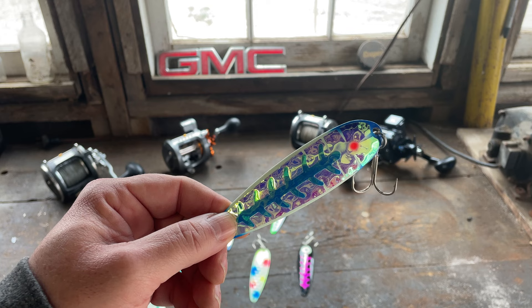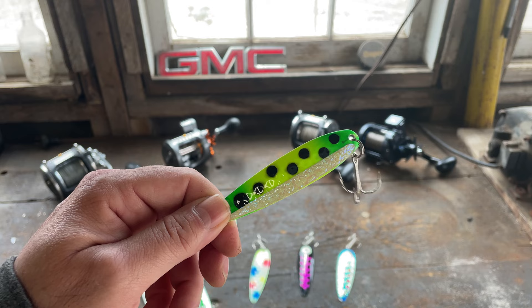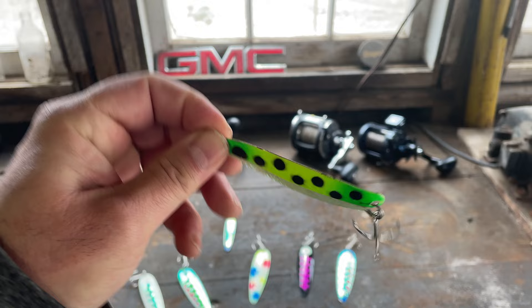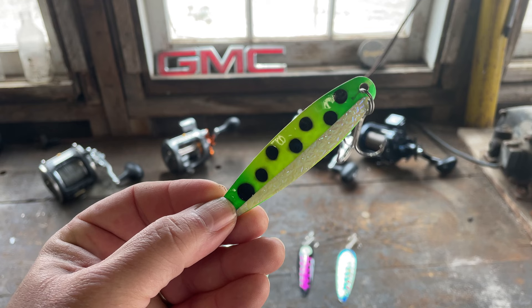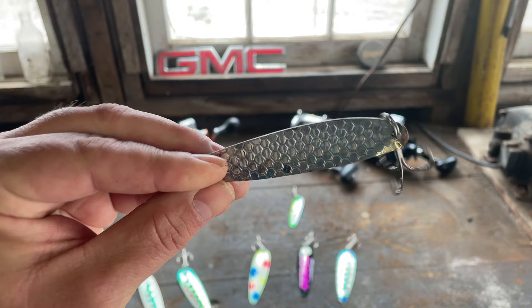The Blue Jeans in the RV series — this is a Moonshine, and Dreamweaver also makes an excellent one. That thing has put many, many fish in the boat over the years. Statistically my best spoon over the last six or seven years is the Dreamweaver Super Slim Glowfrog with the white belly — make sure you get the one with the white belly. And my number one spoon over the last two years by far is the Dreamweaver A-Bomb in the SS size. You can also get it in the mag size. That thing is a fish magnet.